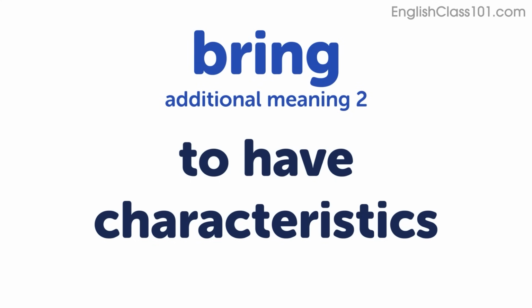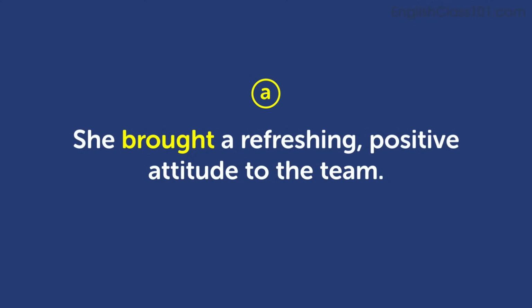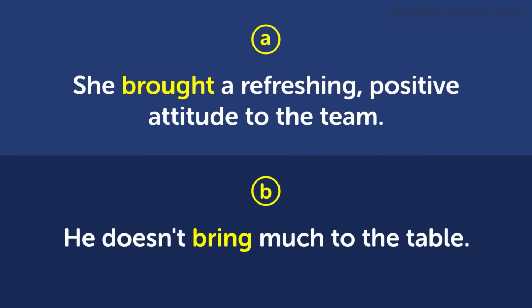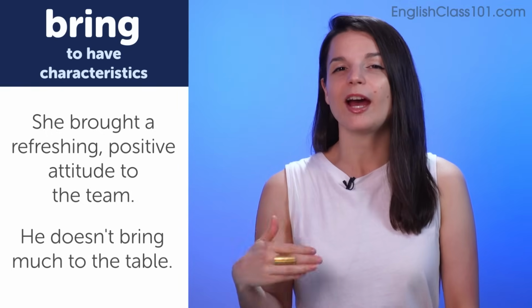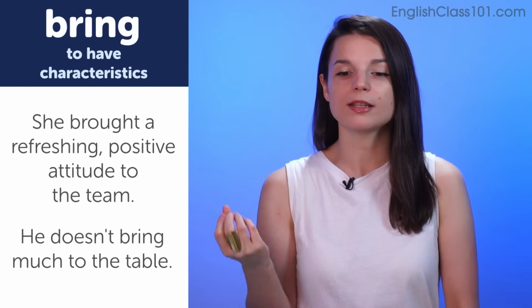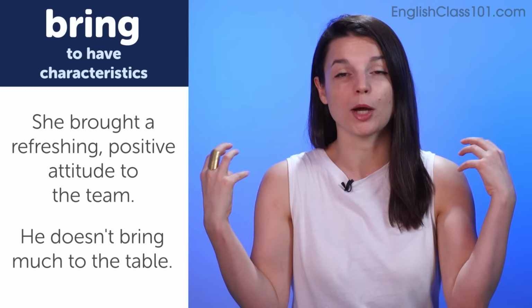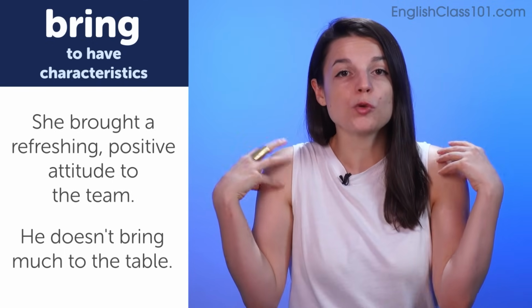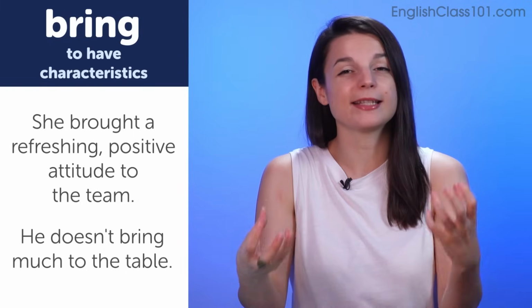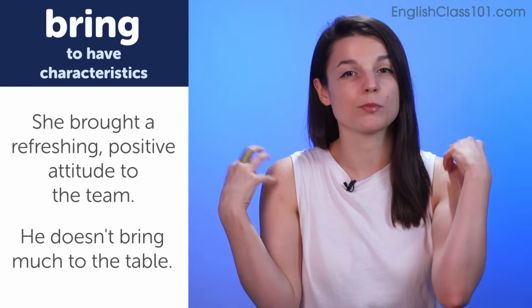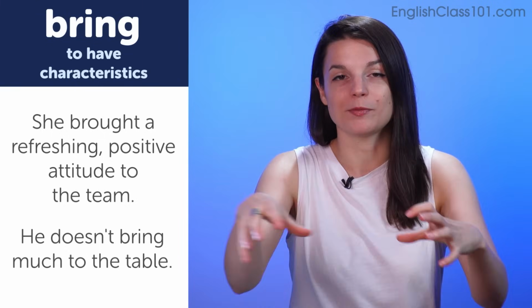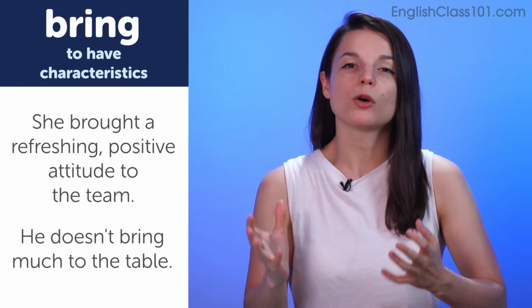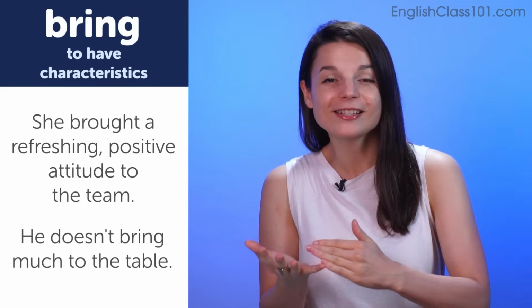The next additional meaning is to have characteristics. This is quite open sounding, so let's take a look at some examples. She brought a refreshing, positive attitude to the team. He doesn't bring much to the table. The additional meaning here is to have characteristics, and the idea is that you have those characteristics as a person, for example, and you can take those characteristics with you. So it's like those characteristics are a part of your personality, and therefore you can take them places, move them around, and do things. So it's more like we're carrying a concept somewhere.